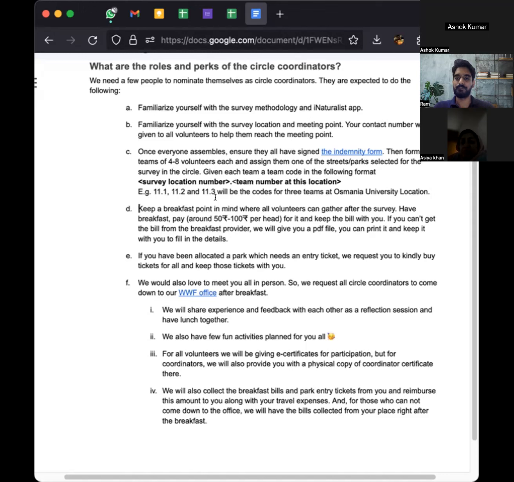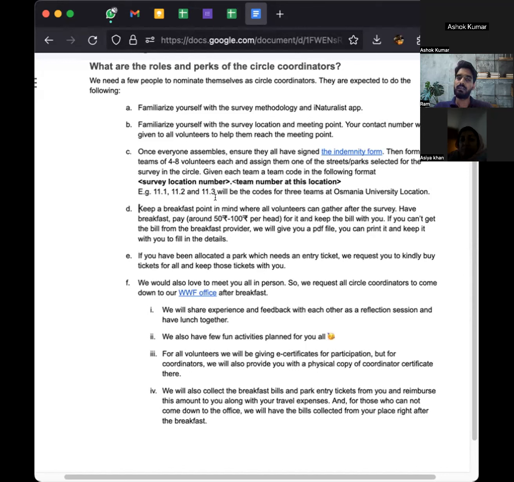That is also fine. Ram, can you describe what the roles and responsibilities of these 5 people in the team will be? Yes, sure. Ideally, one person fills the main survey data entry form, and one person takes care of the iNaturalist app, taking photos and uploading them there.